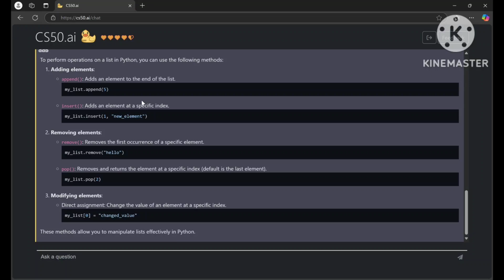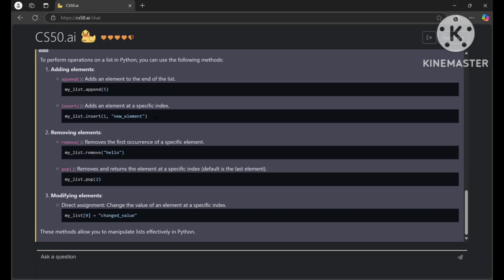Now, to add something, we use two commands, append or insert. Both are used to add an element to the list, but the difference is that append adds to the end of the list and insert adds at a specific index. So if we use append, that element will appear at the end of the list.